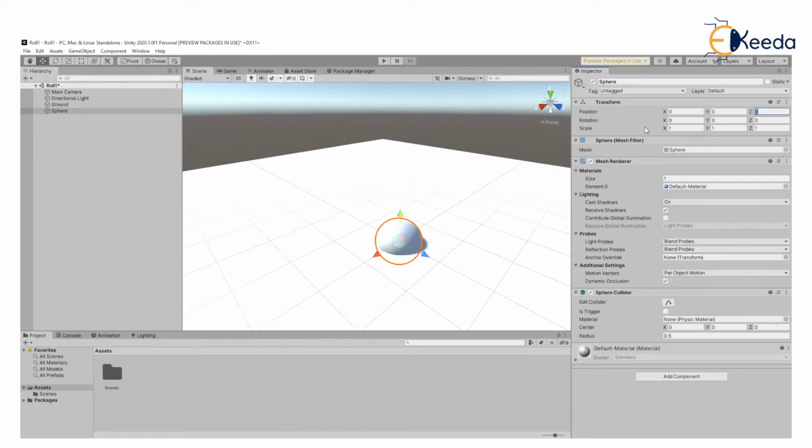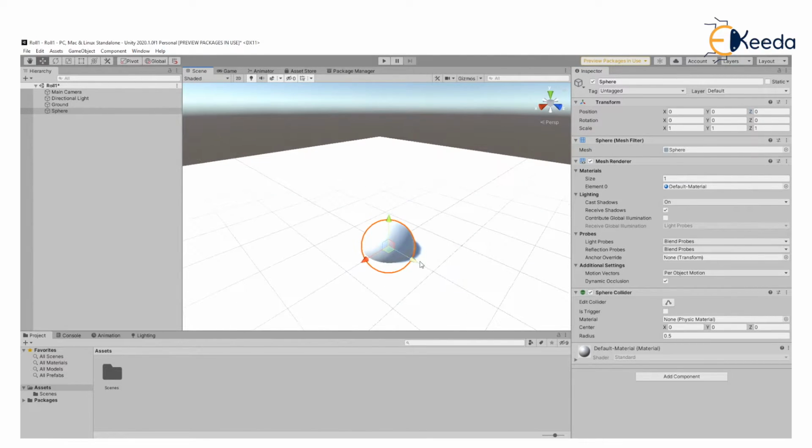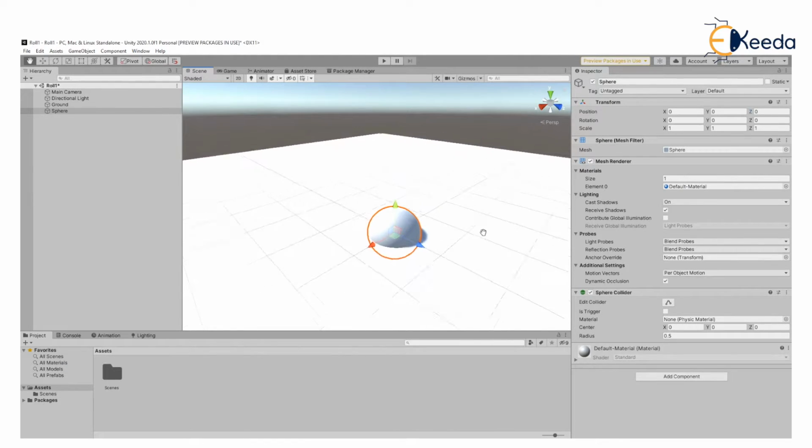By default, whenever you create a game object in Unity, it is created with unit length. So if you see the scale x, y, and z, the size of the object is unit. The object is always made of 1 unit size. Right now, you can see the sphere is embedded in the ground. Only half the sphere shows, but I want my sphere on top of the ground.